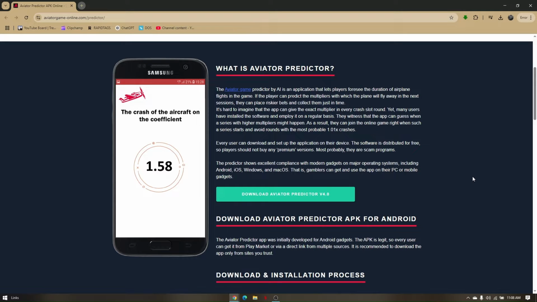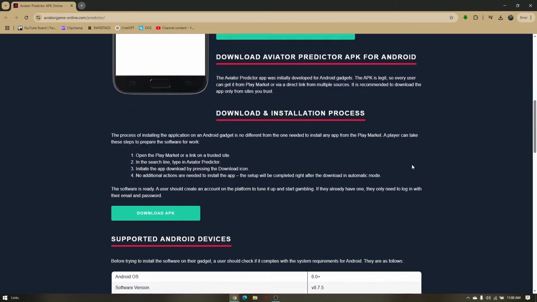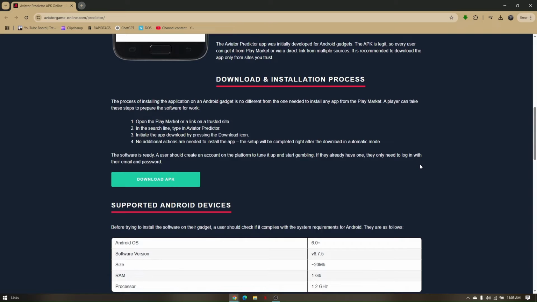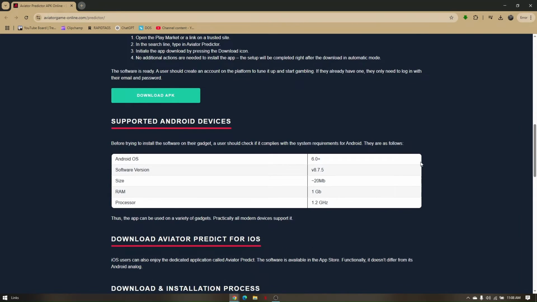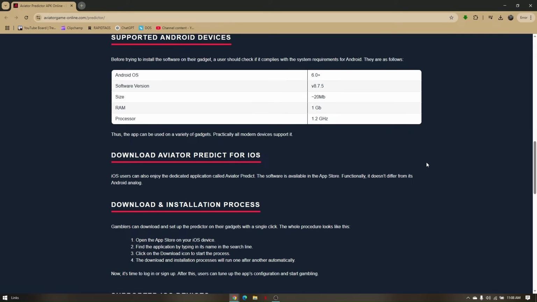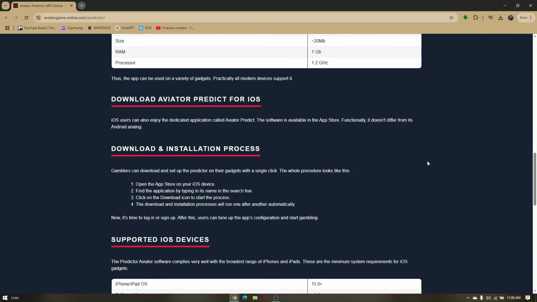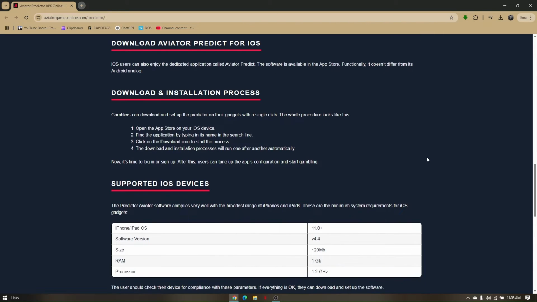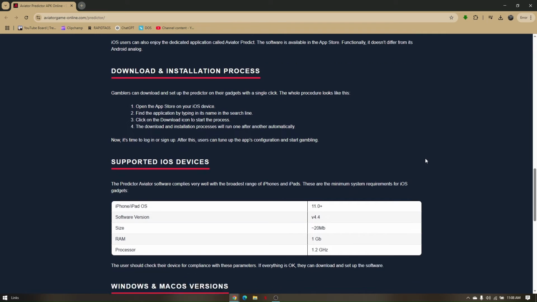As long as you have successfully registered and signed up for the Aviator Predictor app from your mobile phone, you should be receiving the activation code from the email address associated with your Aviator Predictor account. If you have not yet received that email upon 100% completion of the registration, you can go ahead and double check your junk or spam folders.